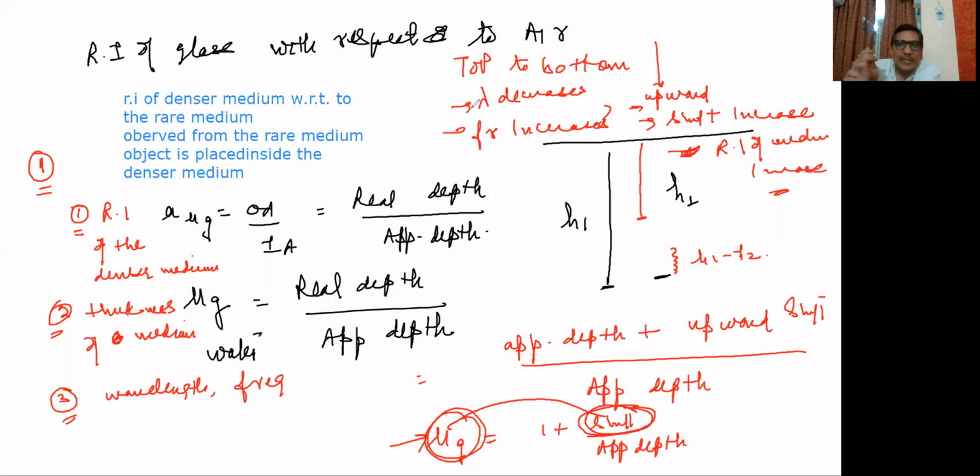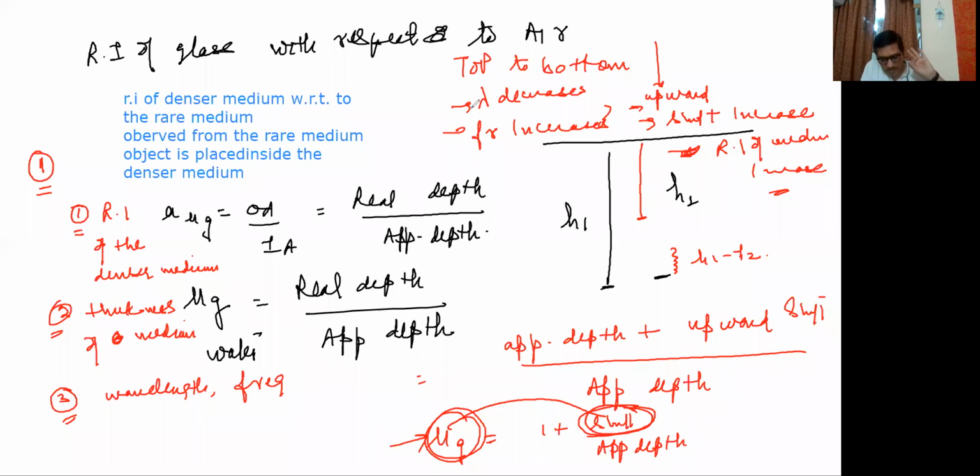Everything increases as lambda decreases. The velocity also decreases. So light travels slower if it has a shorter wavelength, in the second medium as compared to the first medium. In air, they all travel at the same velocity, but as soon as they enter the second medium, depending upon the frequencies and wavelengths, they all reduce their speeds. But red reduces the least, the violet reduces the most, and so it gets the maximum deviation.